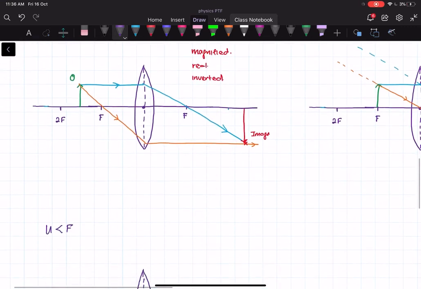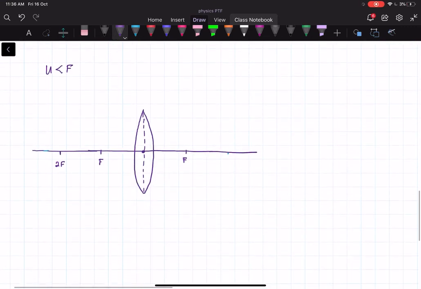So we are done for the drawing u equals to F, and let's move to the last drawing, which is the object placed less than F. So kali ni objek ni akan diletakkan lebih kurang daripada F. So let's say that's the position of your object now. Let's look at what the characteristics are. I'm going to use rule number 1 again. A light ray parallel to the principal axis is refracted passing through the F point. And another rule says a light ray passing through the optical center melalui titik pusat akan dibiaskan dalam garis lurus.